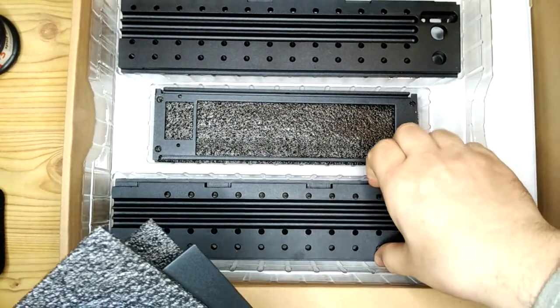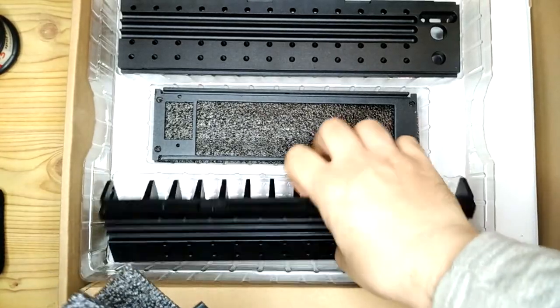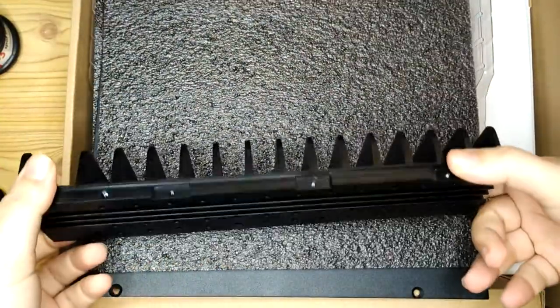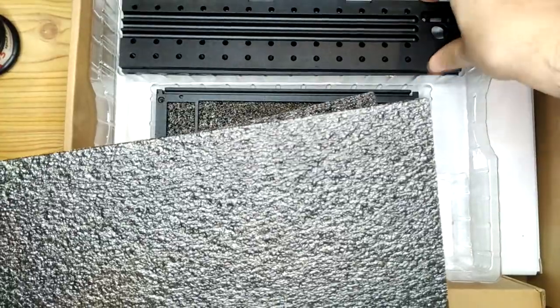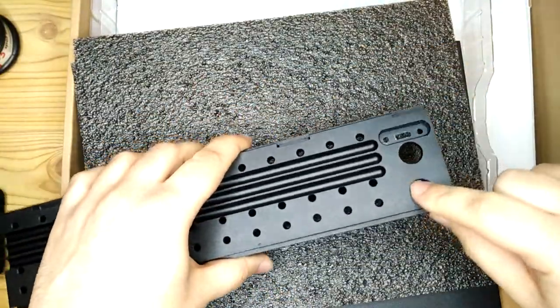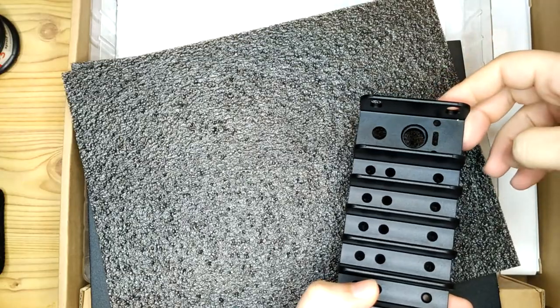And these are the side panels for the case, which are essentially big, thick, chunky heat sinks that wick all of the heat away. And they have heat pipes that go into the slots on the side of those heat sinks. So we'll see that later on. Those are the slots for the power cable and audio jack and a USB-C port.